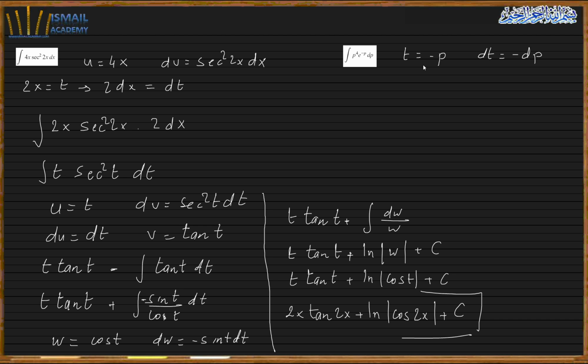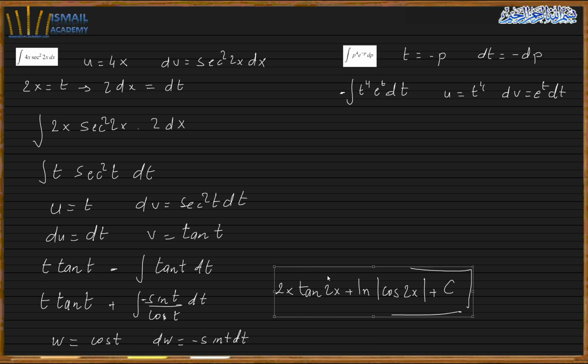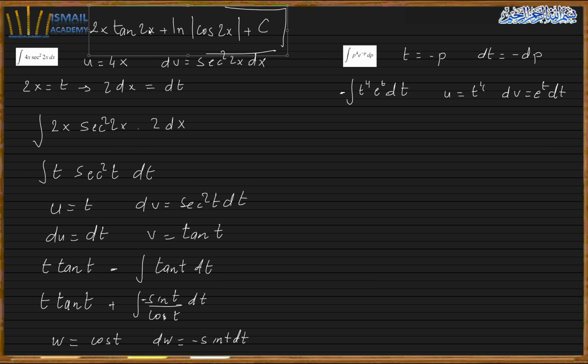So here we end up having t to the 4 is just p to the 4, so that means here it becomes t to the 4 e to the t times minus dt. I put the minus here, I put just dt here. So you see it becomes very, very simple. So now I'm going to choose my u to be my t to the 4, and dv is e to the t dt. So let me clear here because I need more space. So let me take off this one and pull this one up here to be my answer. So this is the answer for this one.